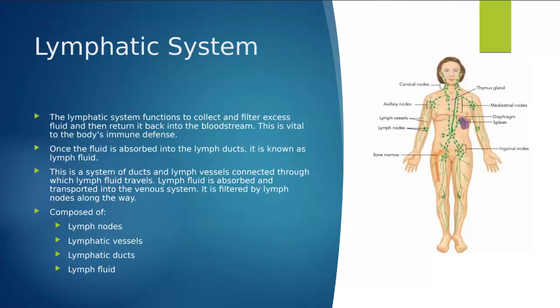So our lymphatic system, taking it a step further, it's composed of lymph nodes, lymph vessels, lymph ducts, and lymph fluid. Our spleen is a lymphatic organ, but when we're talking mainly about the pure filtration and transportation of lymph fluid, we need to have this particular chain of events, right? We need to have a lymph node, we need to have a lymph vessel, a duct, and we need to have actual lymph fluid.